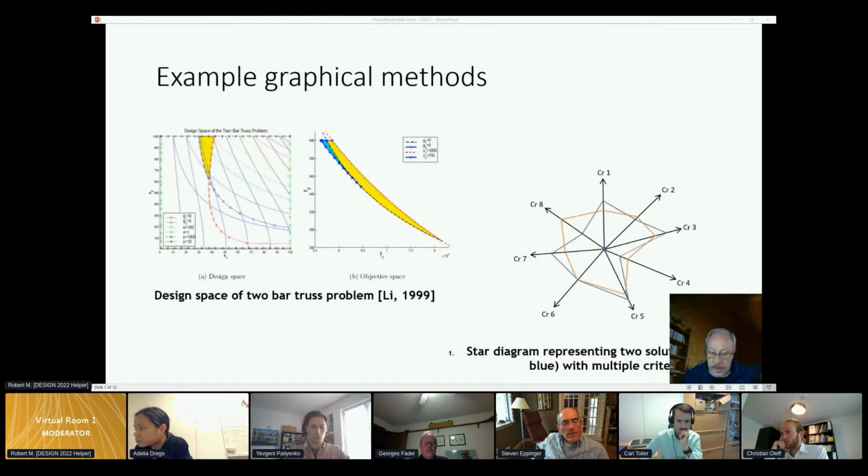This approach obviously is limited by the number of objectives and variables, because visualizing more than 2 objectives becomes very difficult, if not impossible. The star diagram on the right-hand side allows the designer to compare solutions by specifying the objectives or criteria magnitude for each design. The value of the design solution could be related to the surface defined by these magnitudes. The issue here is the scale of these objectives, which would be very different, but could be normalized.